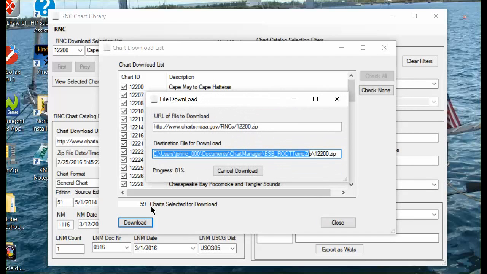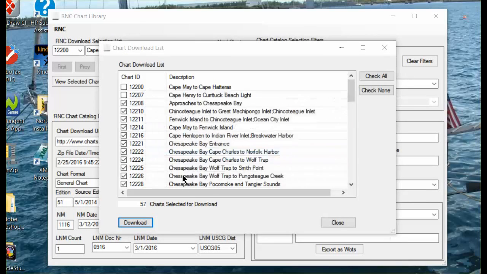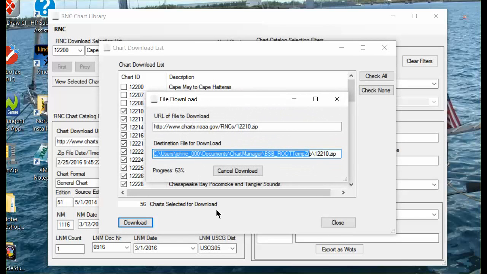And here goes the download process. Again, you get a progress percentage as it's proceeding. As you can see, with 59 charts, now down to 55, it's going to take a little while to get all these charts on my PC.